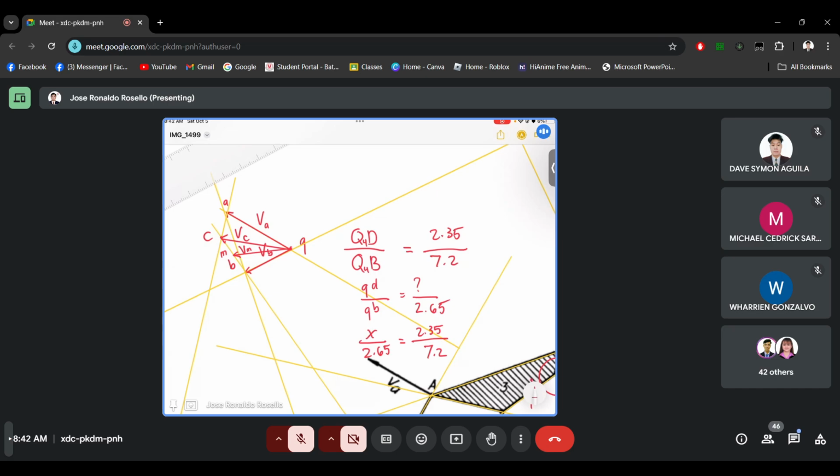We can determine it: 2.65 times 2.35 divided by 7.2.